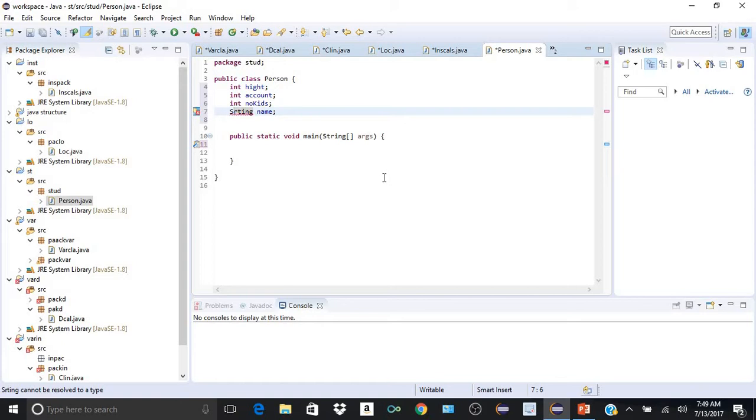So this is in short how you declare instance variables. As you can see, we have declared all those instance variables inside the class, but outside the method.